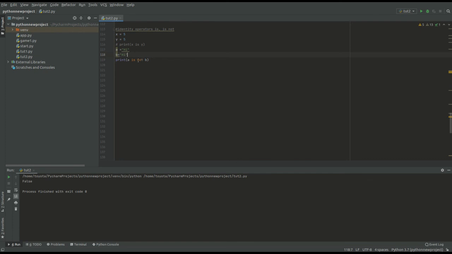Because the opposite of true is false, because they point to the same memory location. So if you say A is B, you're going to get a true. If you put a not, it negates the value and it gives you a false. So basically that's what we have on identity operators. That's what we have on operators.